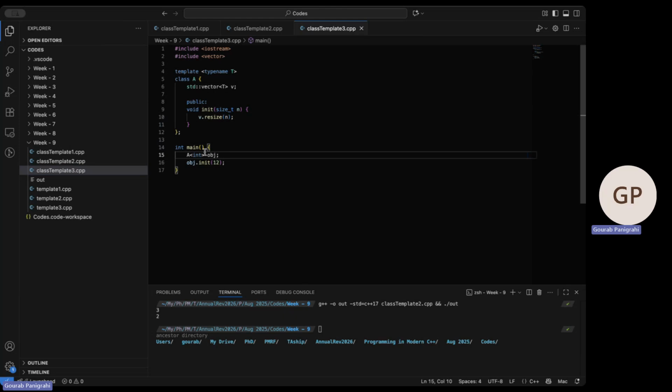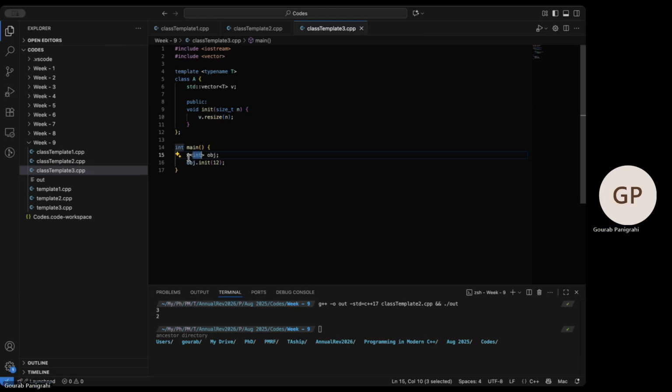Since we did not write a default, another important thing here is we have to specify the template. And the name of the object is obj. That's evident, but the important thing is you have to specify the template type.